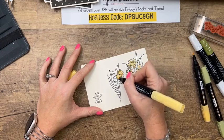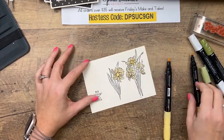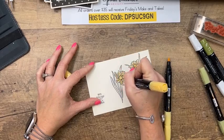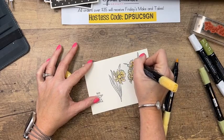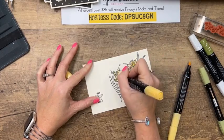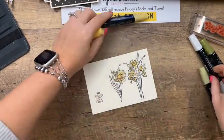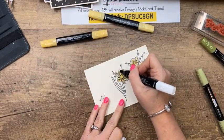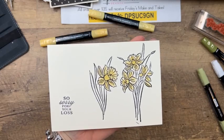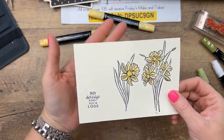Now, the other thing that you can do is use your color lifter to remove color from the ends of those petals. You know, that kind of makes it look like the sun is shining on it. Let's see if I can add some more. I do think that the color is much more bright and vivid on basic white. Okay, so there we go. And then I'll show you just a second. I'll hold it up close. So then you could take your color lifter and just kind of remove some color from the end. So can you guys see how that just kind of looks like maybe the sun is shining on it? And then that one. The color lifter, I don't know, I feel like it doesn't work as well on Very Vanilla like it does on basic white.